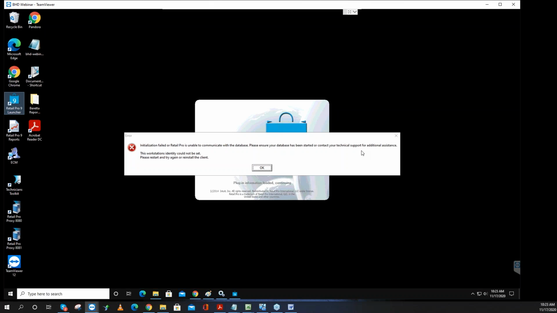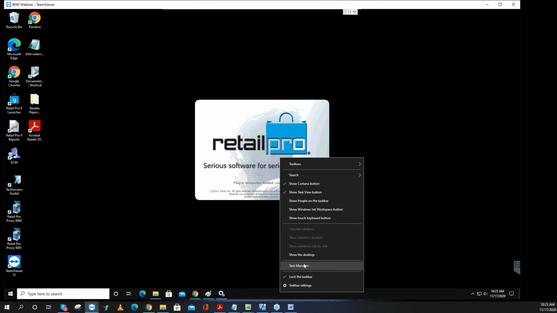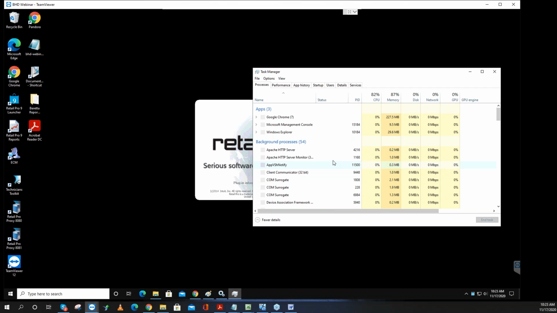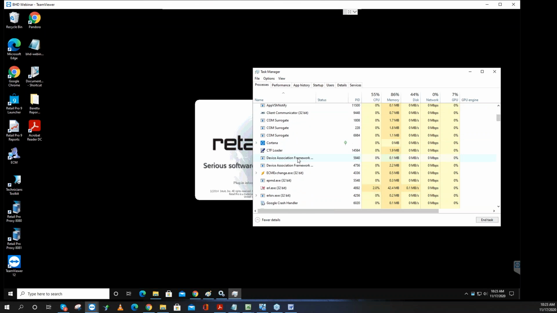Right, initialization failed. RPro is unable to communicate with the database. Please ensure the database has been started or contact your technical support for assistance. Right, so if you try to get in too soon, right after restarting your services, it will not work. I'm just going to tell you, it won't work.